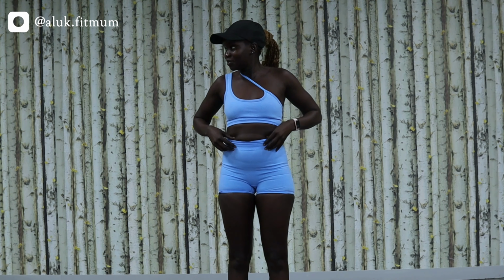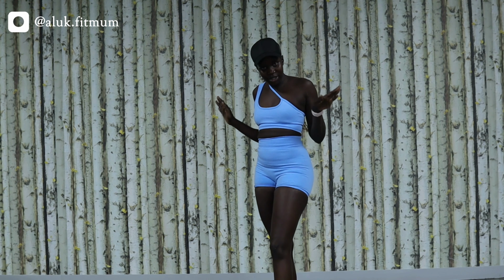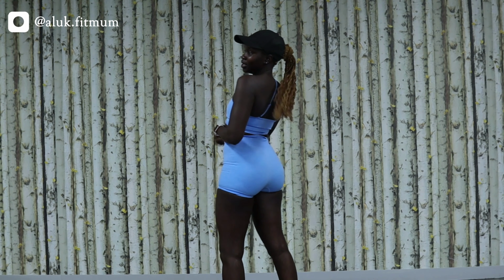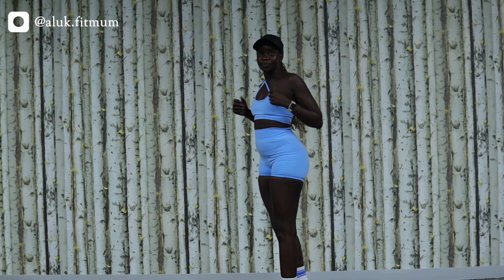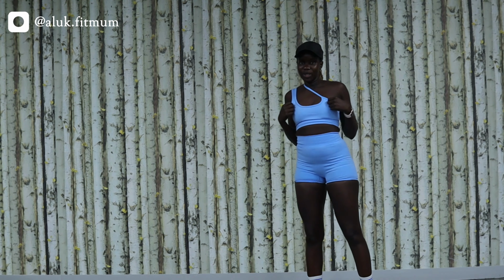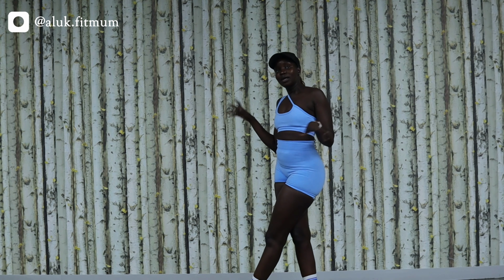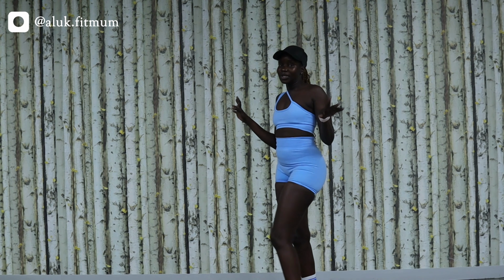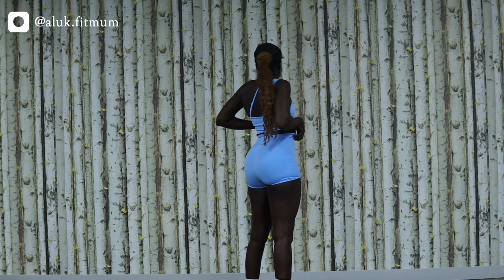Before we get into anything, let me just show my fit. Don't I just look cute? This is one of the fits that I got from Shein. I should be doing a haul soon, or maybe I've already done the haul. I just don't know yet, but if I have, then check it out. If I haven't, it's coming. This is just one of them. This is so cute. Just look at it.